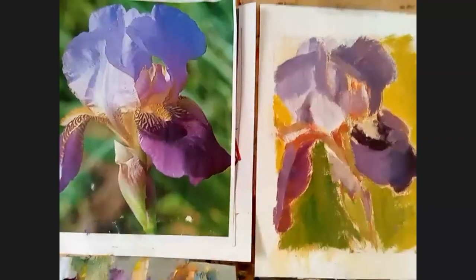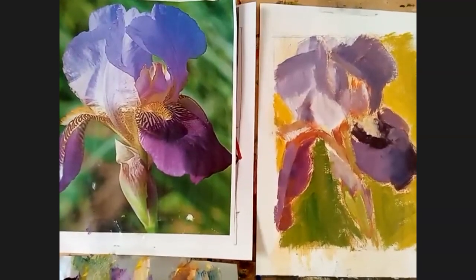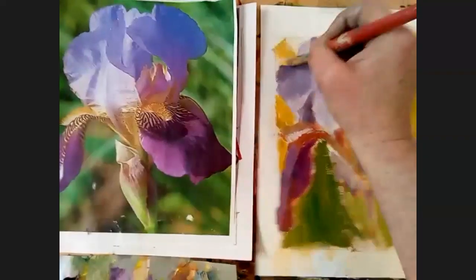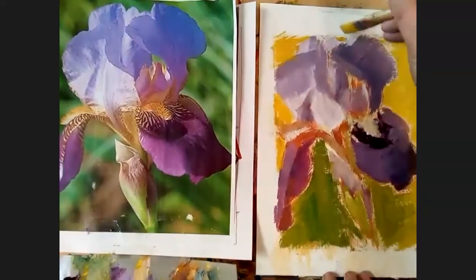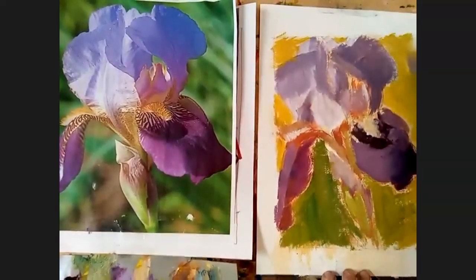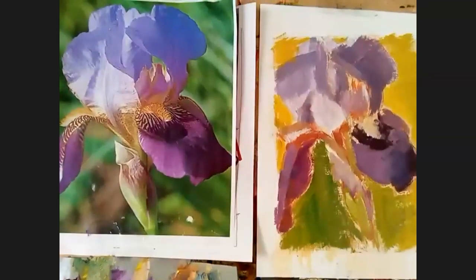So here's yellow. I kind of like the yellow better. So I may stick with yellow as my background. That's a very nice background. Right, and why, Diana? Because it's complementary, right? Really complementing the flower. Yeah.